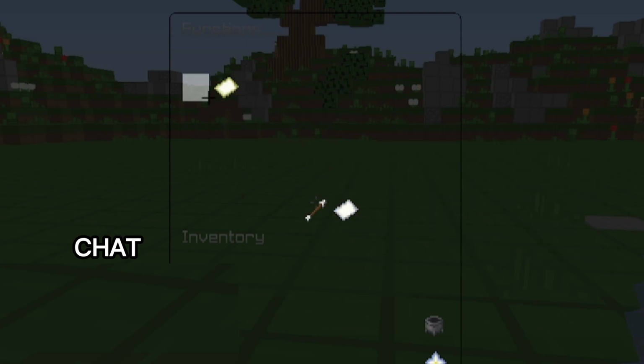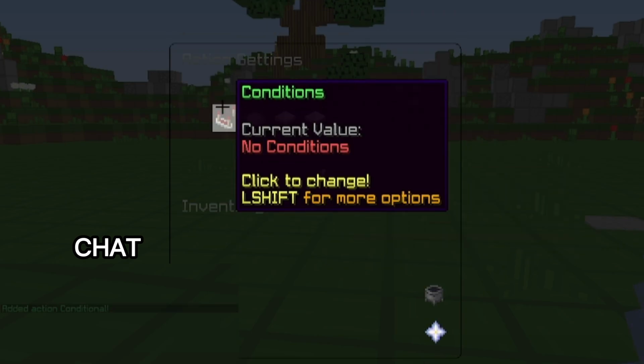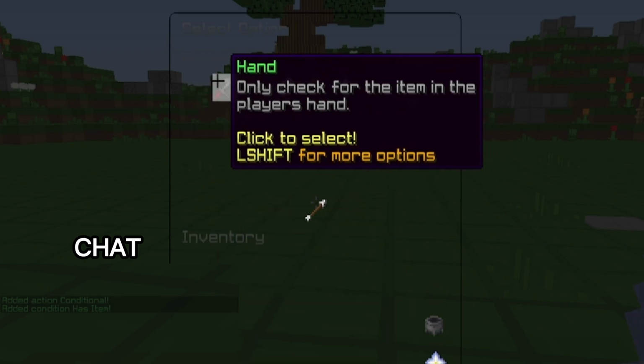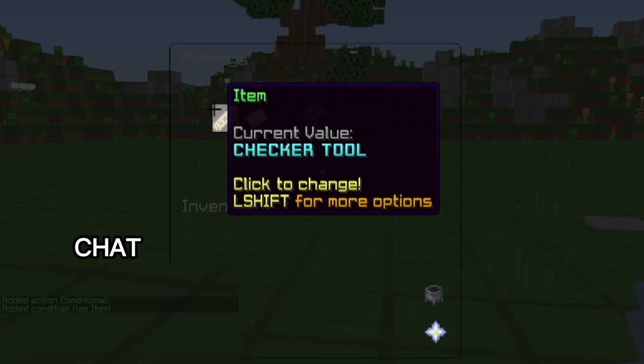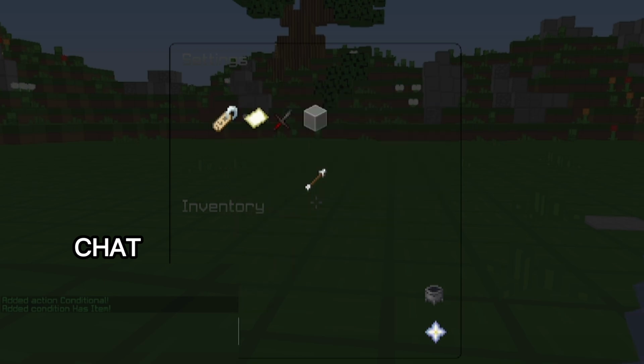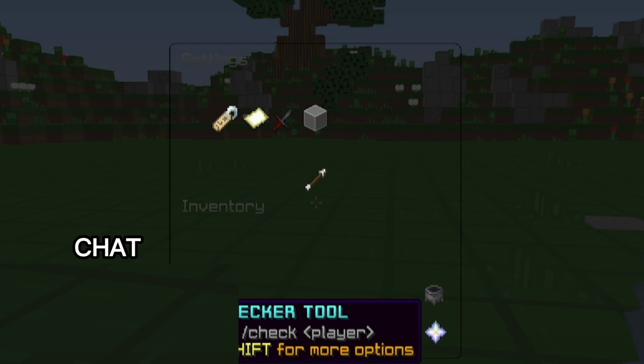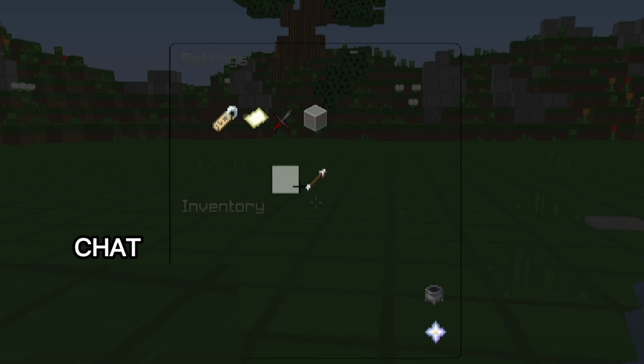So now what we do is inside the checker tool, we test if the player is holding the item, the checker tool. Now, this allows us to display the stat to the player who asked it, as they will be holding the checker tool, but it won't do it for anyone else because they're probably just playing the game normally. They don't want to see those stats.